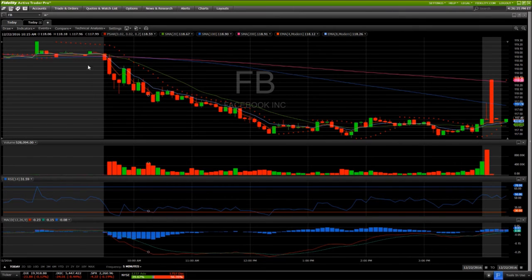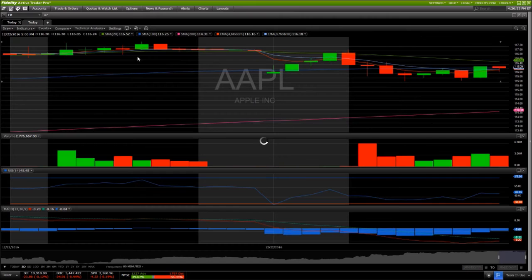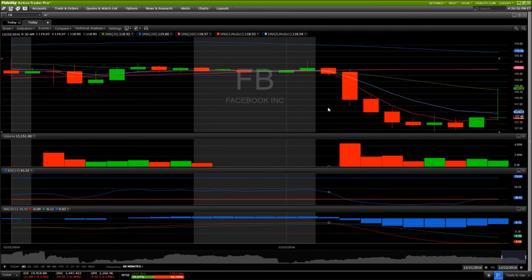We did not get above the exponential moving average resistances, this 8 period here, for the vast majority of the morning, and really not until after 1 p.m. Eastern. So this trend was extremely strong for the bears for over 4 hours. And then it turned around at the end of the day just a bit. You can see the bulls defending support here, 116.93, 116.97, but very little upside into the close, which does continue to show that the bears have momentum into tomorrow.